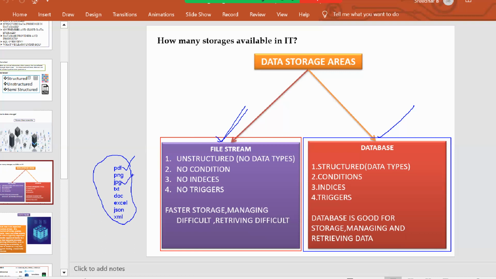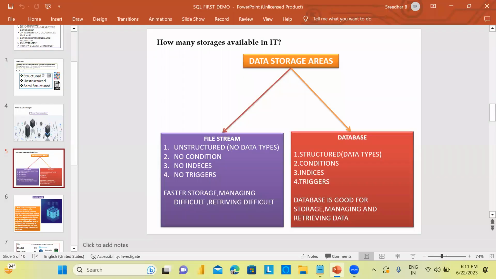Image, yes, an image is also data. Today, if I take a snap, after 2 years I can see it. So an image is also describing, video is also describing, and all these file formats are available nowadays. Whichever file you want to store, we can select and load it.